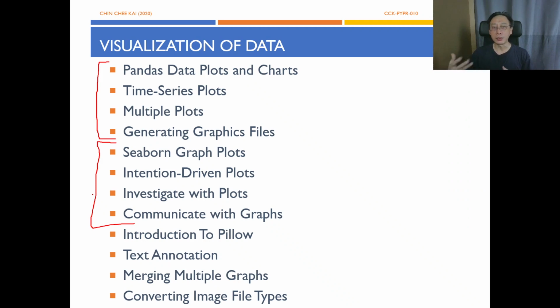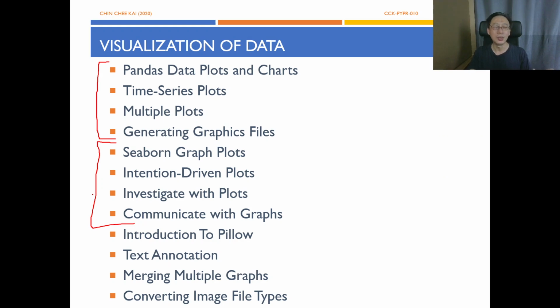Pandas provides convenience. Seaborn is another attempt to draw charts and graphs, built on top of Matplotlib and Pyplot, and it is also able to understand Pandas data frames. So you can think of Seaborn as an extension from Pandas.